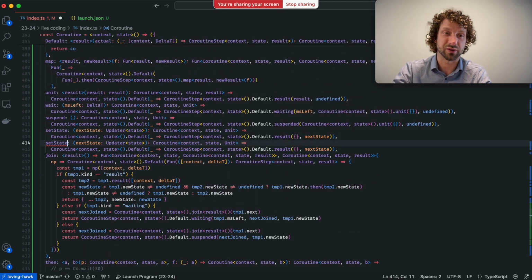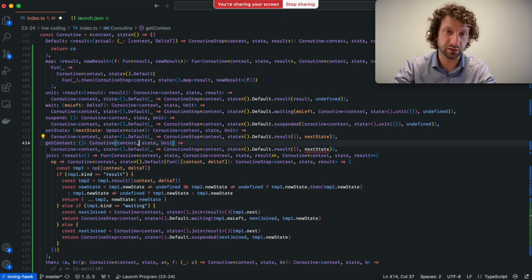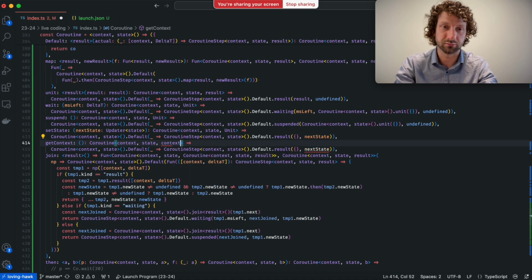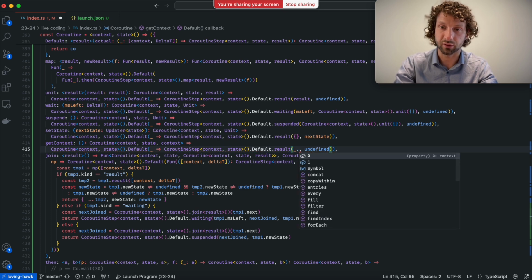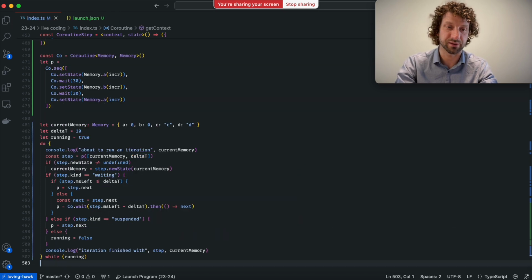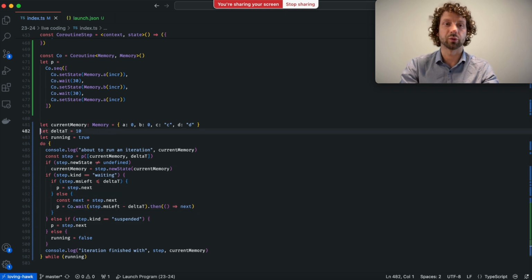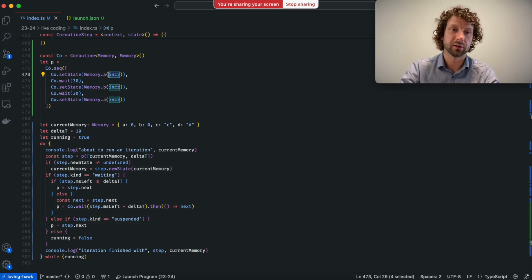Let's define get state because, well, it is super useful, or yeah, get context actually. Let's call it get context. Get context does give us a coroutine of context, state, and context. So the value is undefined, and actually here what we create, well, we don't give unit as a result, but rather we give underscore of 0, which is the context. And now what we could do, okay, here we're incrementing, but what we can do is we can read the state.